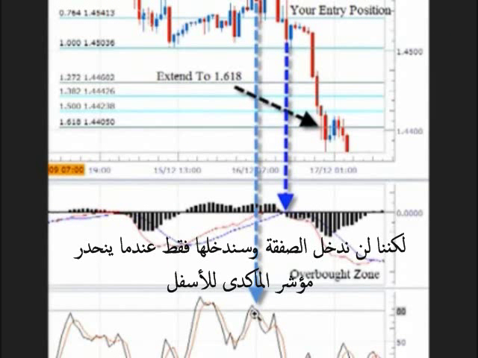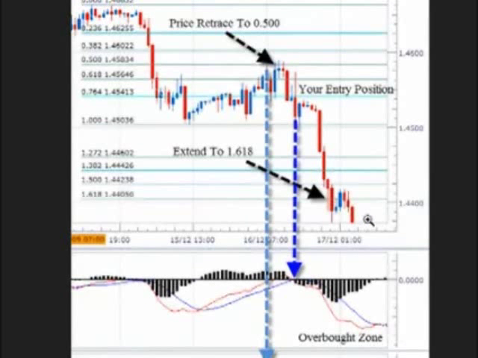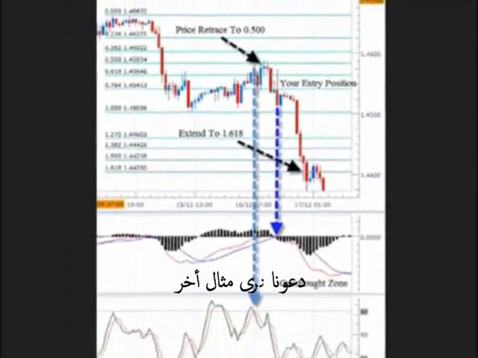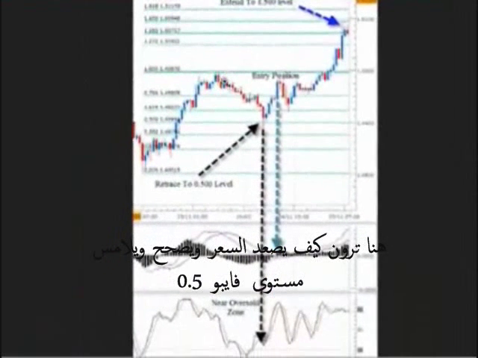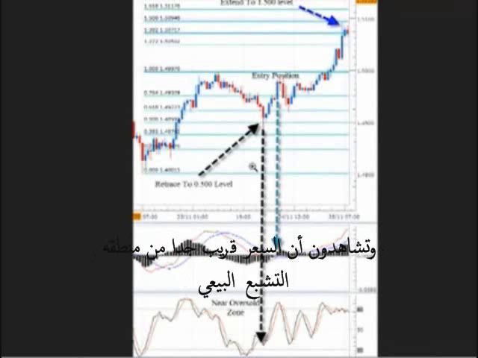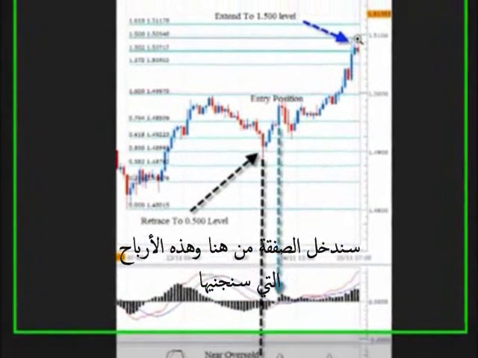You will only enter your trade when the MACD histogram flips downwards. You can see from above it flips down. This is where you enter trades, and this is how much you're going to make. Okay, so this is one example that we have. Let's take a look at another example here. Okay, so this is another example. You can see, similarly, the price goes up, then retraces. As it retraces, it hits the Fibonacci 0.5 level. You can see it's very close to the oversold zone. You will not enter a trade. You wait for the MACD indicator to flip up, and this is where you enter a trade, and this is the profit that you're going to make.